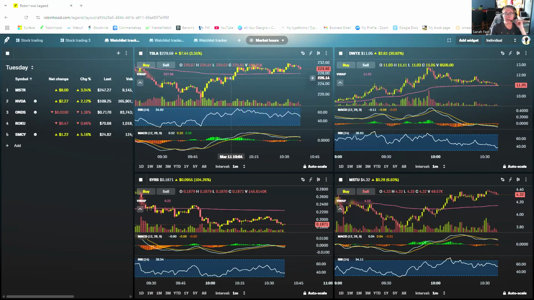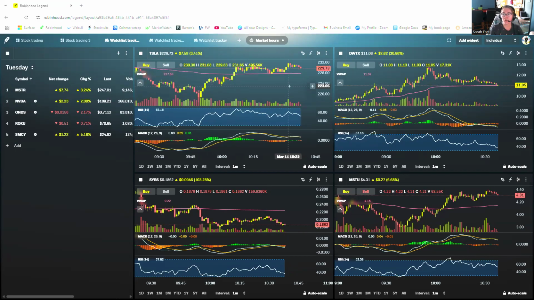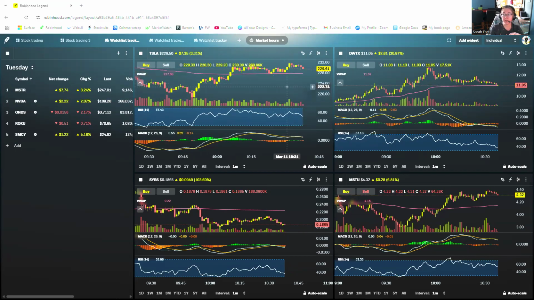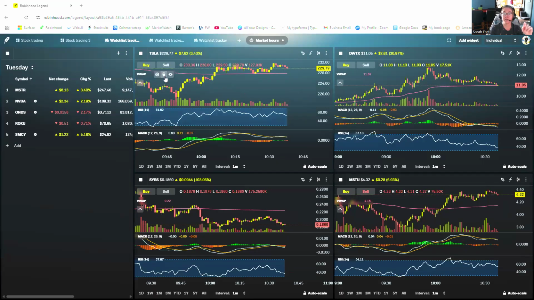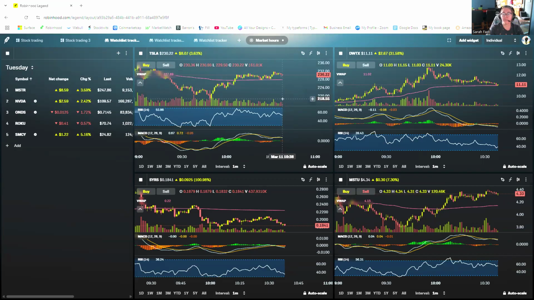So this is Tesla. Tesla has been dumping quite a bit lately. It's actually trading above VWAP right now. As you can see, right here is the VWAP line. So it moves as the market moves. The market is going to be constantly going up and down. There's going to be a high of the day and a low of the day. And in between that, it depends on the momentum, the trend, and any specific catalysts that are going to determine the price action.